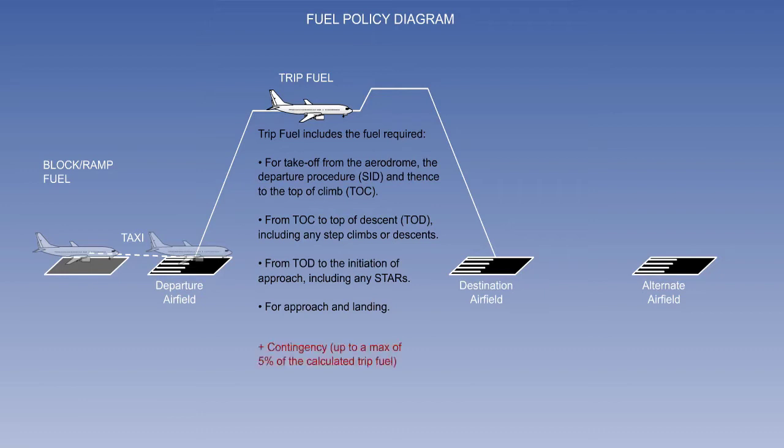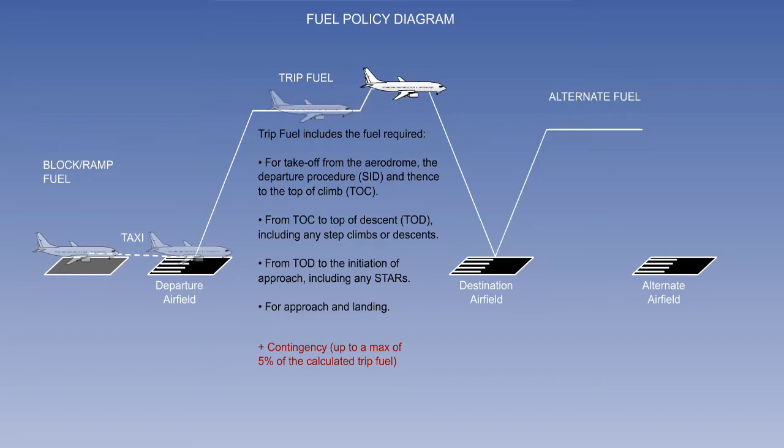The trip fuel, previously defined, has an addition which is known as contingency fuel. The contingency is built in to compensate for any unexpected deviations from the planned trip routing, cruising levels, or maybe encountering any unforecast unfavourable Met conditions. It also allows for any individual aeroplane's fuel consumption being different from standard. The increase is fixed at up to a maximum of 5% of the calculated trip fuel.